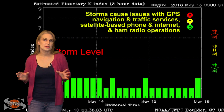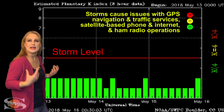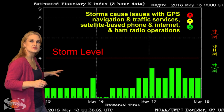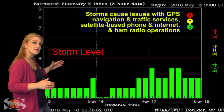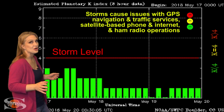Switching to solar storm conditions, we've actually been pretty quiet over the past couple of weeks. We're getting hit by some fast solar wind that's really not that fast, so it bumps us up to unsettled conditions and then back down. We never really make it to active conditions or even storm levels, which would bring aurora down to mid-latitudes. It's been a little frustrating for aurora photographers.